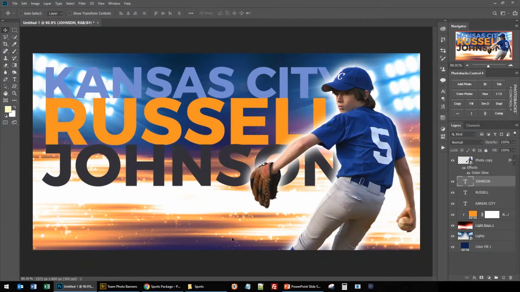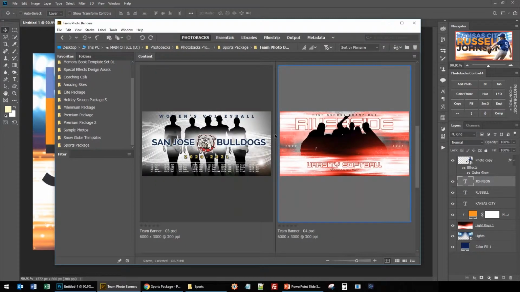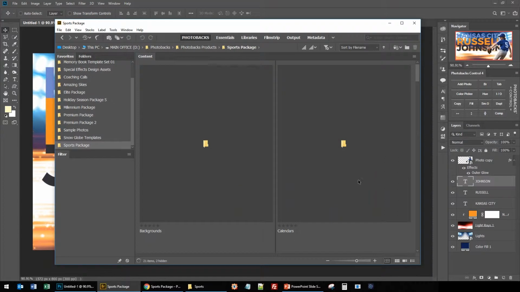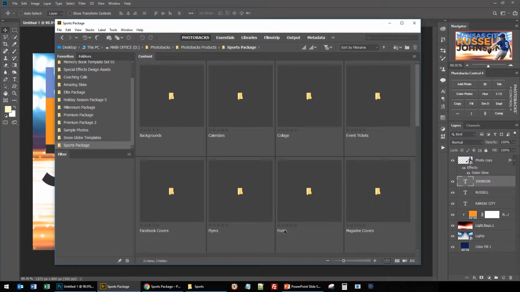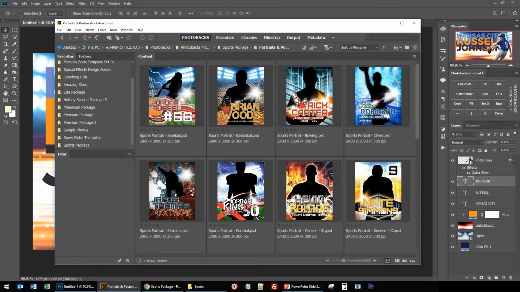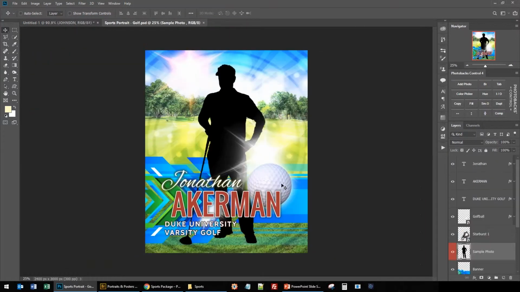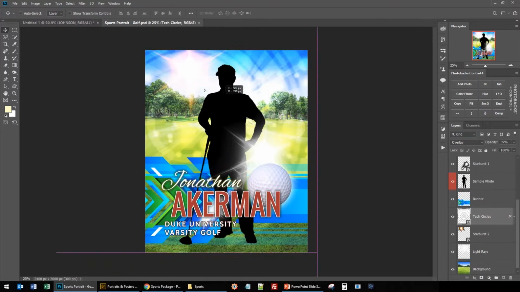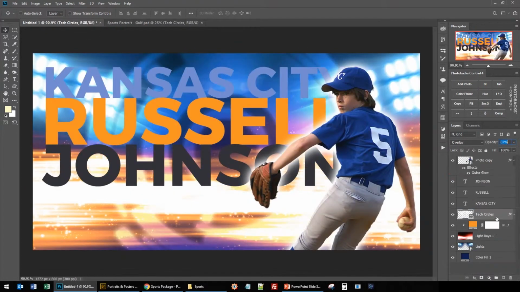And by the way, there is so much more. Like I used one when I was just working on one of these before for my own family, my own self. There's a really cool element inside of one of these in our portraits and poses for extractions in this golf one. You got to look closely, but do you see this background layer? This is why they're all layered. Look at this text circle. I'm going to drag it over. Look at this. Yeah, awesome.